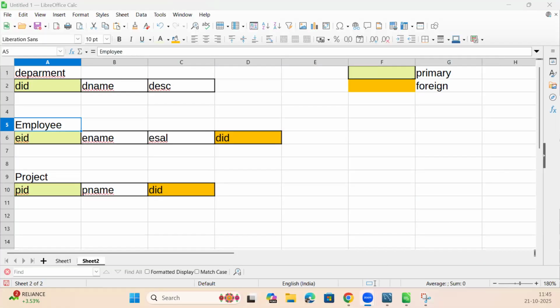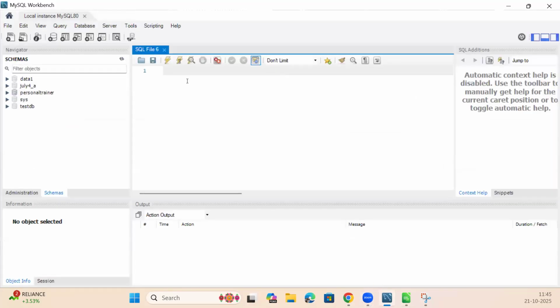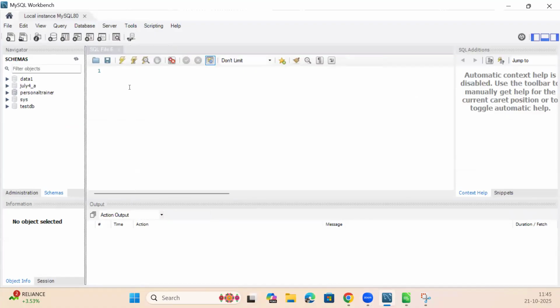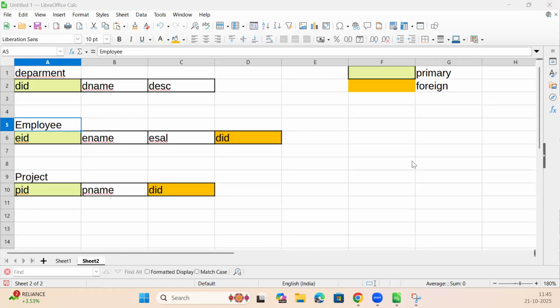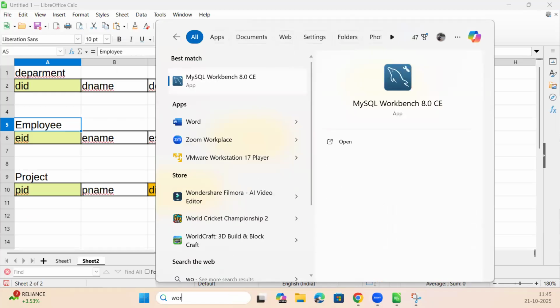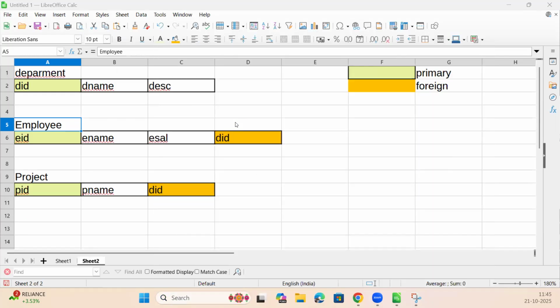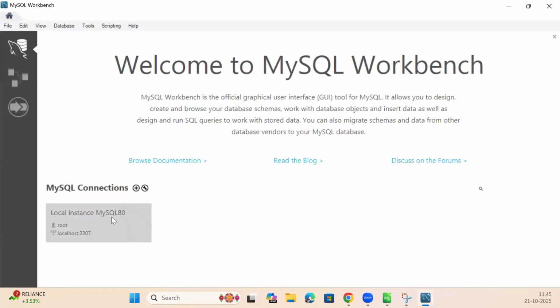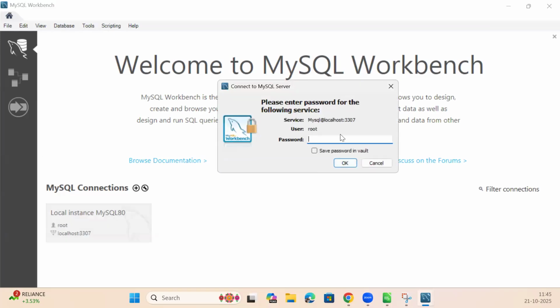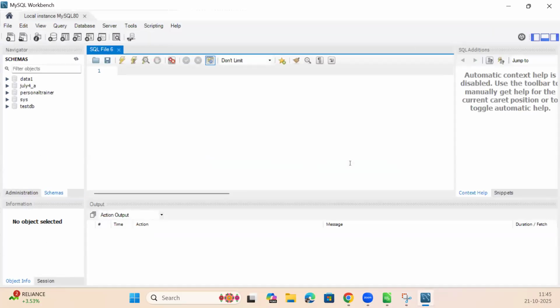For your reference, I'm sending it here. Okay. So first I'm going to create a database. The database creation is in the recording, this whole thing was not there, so I'll just do it once again. We go to the workbench, we click on workbench, and then we click on this. Then we'll get asked for the password. I have taken it as root. Then click OK.